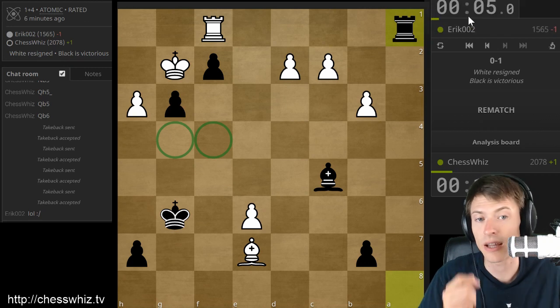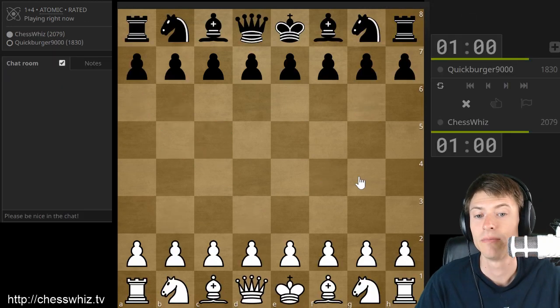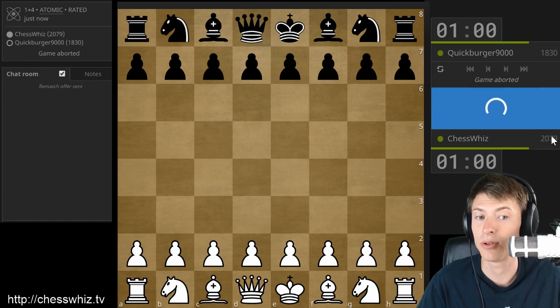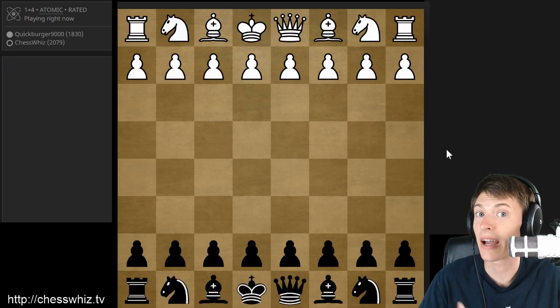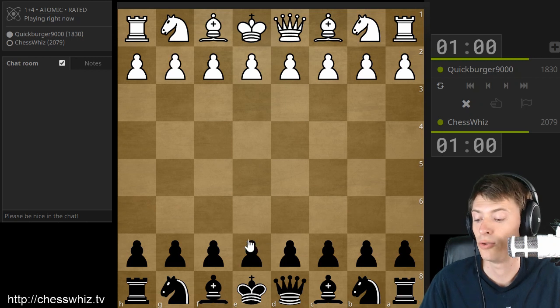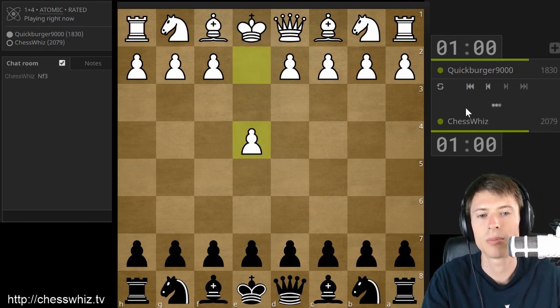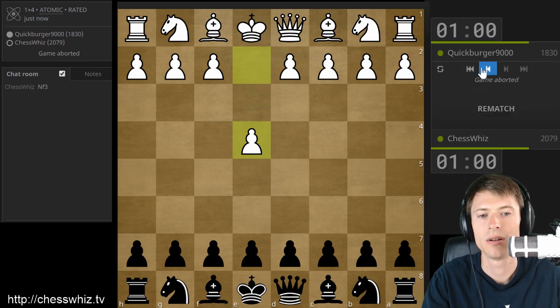So there was that. Let's play against Quick Burger here. See if he's quick. I'm going to take the black pieces, actually, because I'm the higher rated opponent. I'm 2,000. He's 1,800. So I'm going to take black and play that opening and see what I can do to draw or win this specific opening. Knight f3. Quick Burger doesn't realize what we're doing here.